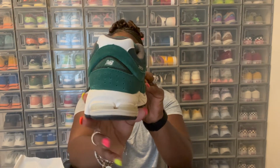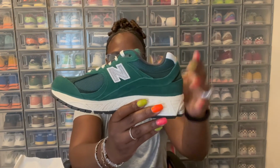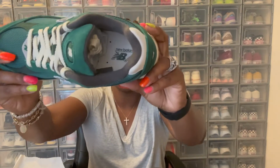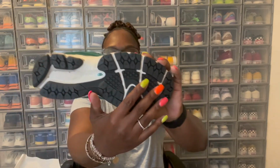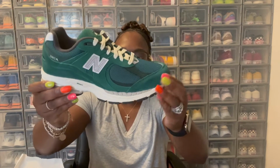Back of the shoe, you got your New Balance. This side, you still have another N on the inside of it. Says New Balance right here. On the back of the heel, you have that light white, I would say, leather coming across the back of the heel of the shoe. Then you have those normal bubbles that come on 2002R models of the New Balance. On the bottom of it, you got the nice black rubber. And yeah, that's pretty much it.